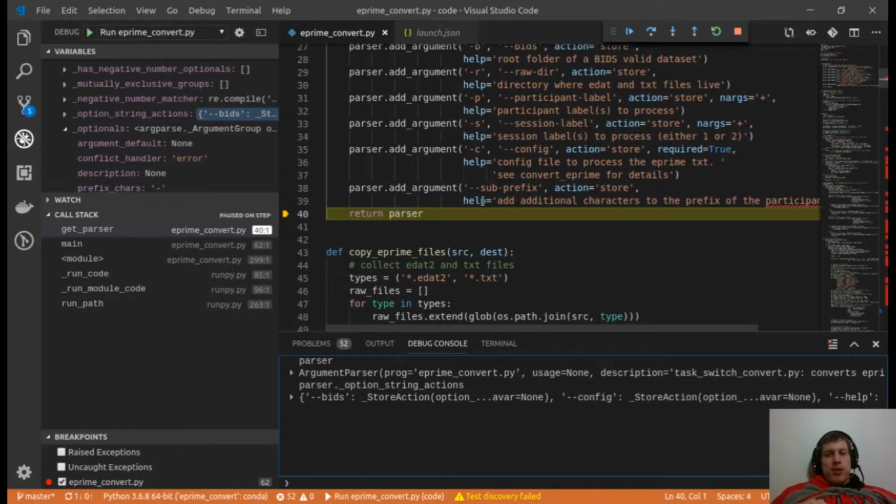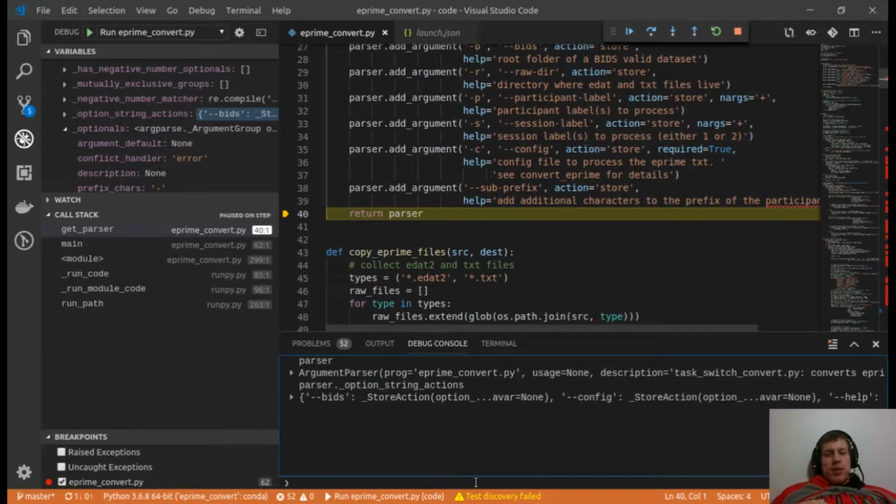So os is another library or package that we imported up here, and we can consider os an object which has the attribute path, which then has the function abspath, which we can pass in our variable ops that was defined up here, and ops has the attribute bids.